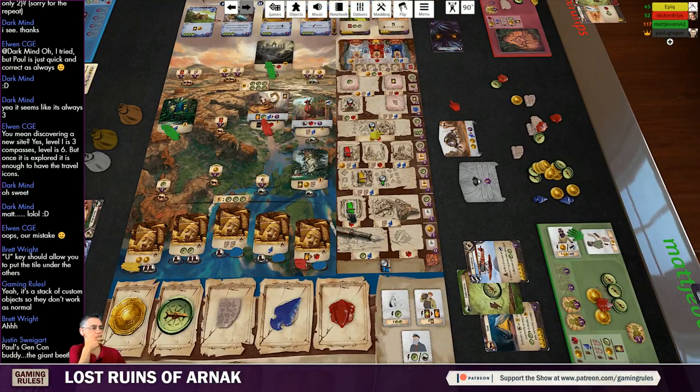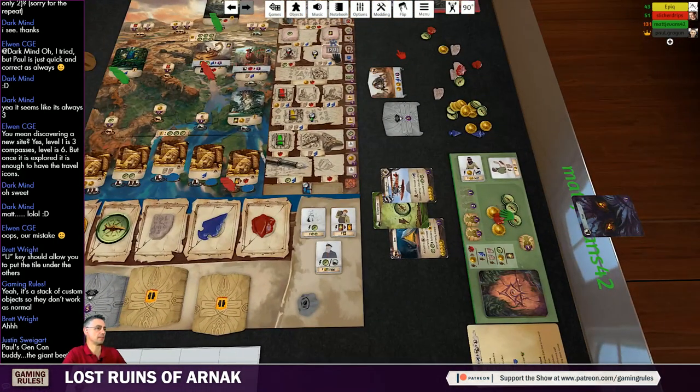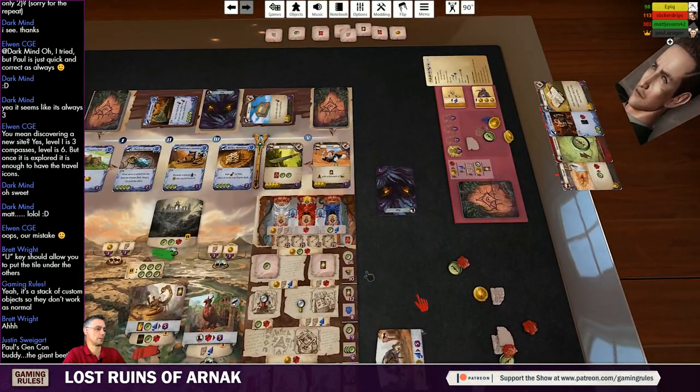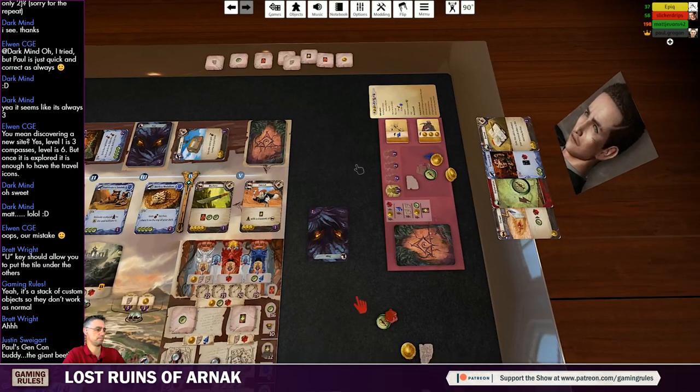I think I'm going to go up this track here. Let me just spend it. So it costs you two tablets and an arrowhead, but you get a tablet back. Yeah, so I'll spend one. And you also draw a card. Draw a card. Oh, sweet. Okay, Tom.